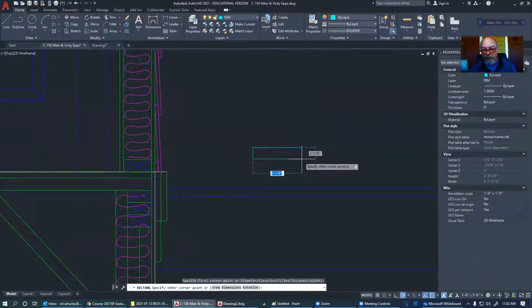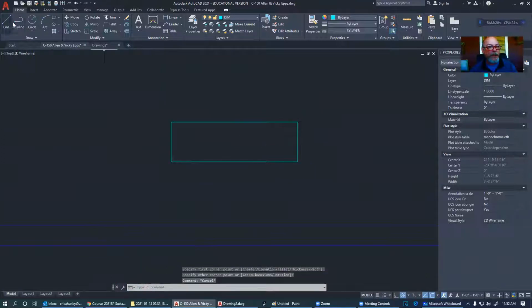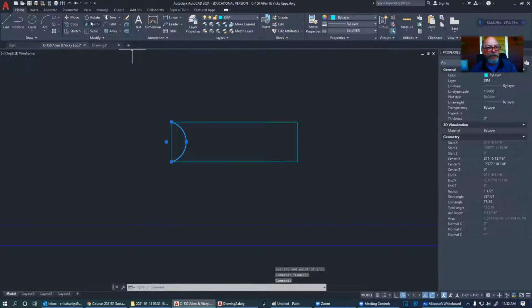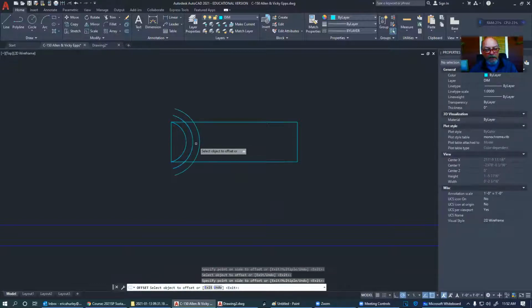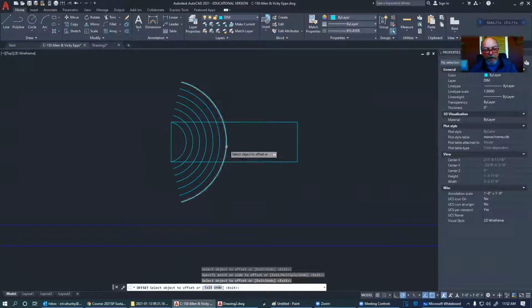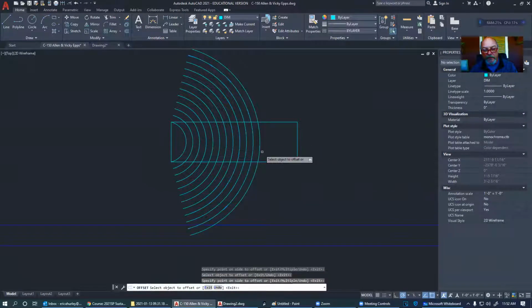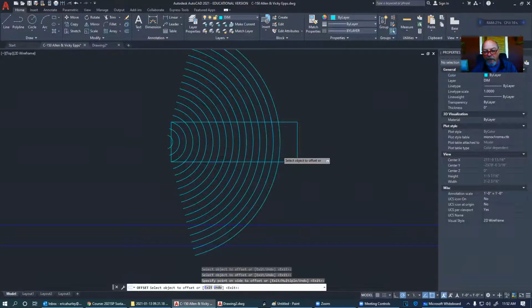Let's say that I've got a piece of lumber here and I'm going to put something else in here, such as this. Just bear with me, I'm not going to expect you guys to do this, but I'm going to put this in here and copy this again and again. This is not something that you would normally do in CAD. I'm just trying to make a point here. So I keep on doing this, and then I'm going to clean it up in a minute.